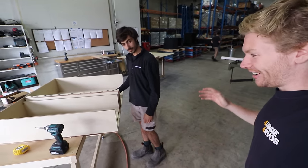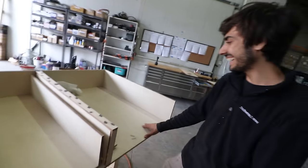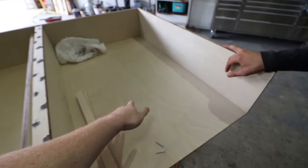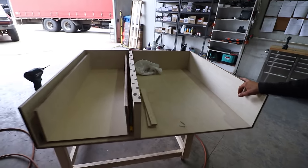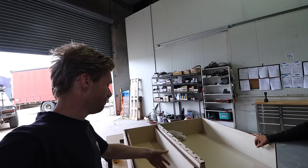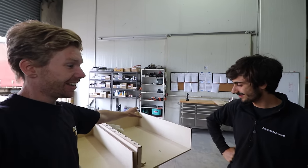All right, so here we've got my actual drawers that'll be going in the 80 series. Obviously we've got the fridge on that side, which is bloody huge. I wanted to fit, as I was talking about last time, a 75 to 90 liter fridge, and I ended up wanting to fit basically any 90 liter fridge on the market. So in order to do that, we need to make it quite big. It does look quite large, but we are having three high drawers here, so it's going to be a lot of room. This is nearly 900 long on the bottom one, and the two top ones will be 800 long. So plenty of storage, and a fridge that I can feed a small village with.